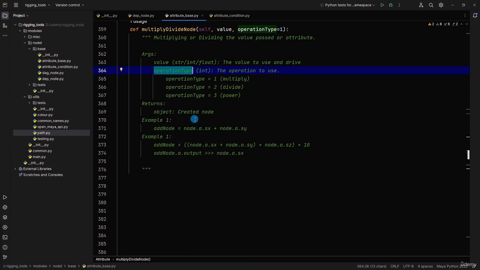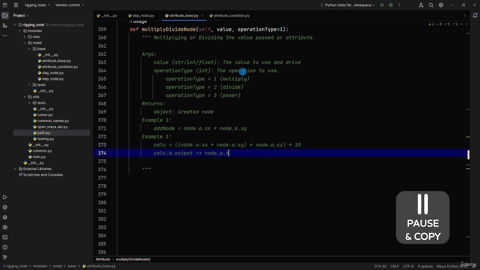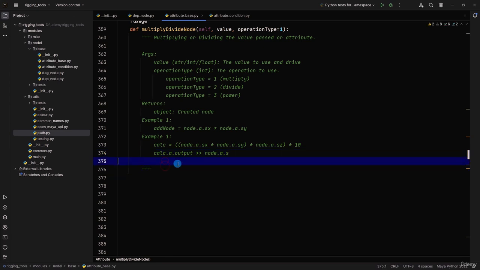Example 1. Here we go. We could say an add node, which is actually incorrect. That's me copying code badly. So we could go multiply. So here's our example. Okay, perfect. So we have everything that we need within our docstring to make it a bit obvious. Let's scroll down and have a little look at the code, which is a big section because again, we're doing quite a bit here, but let's have a quick look.